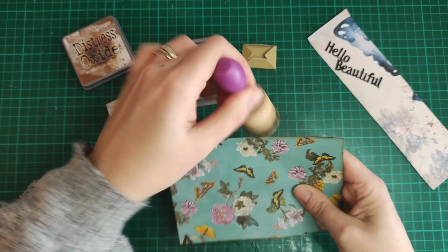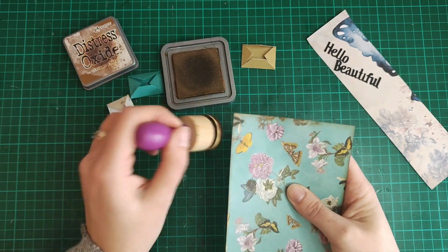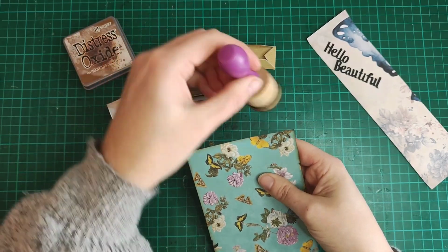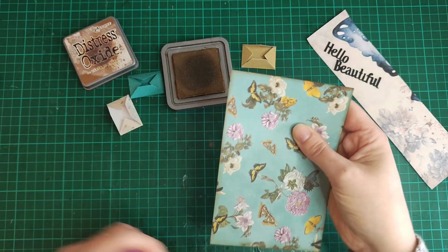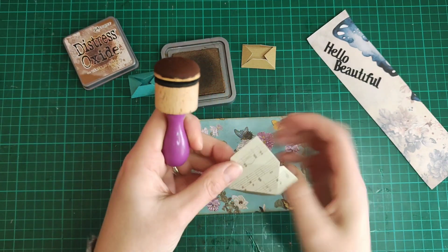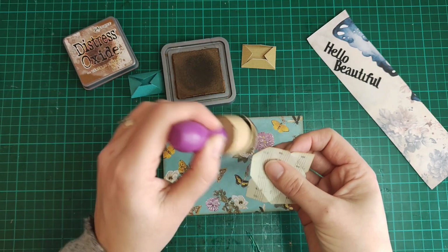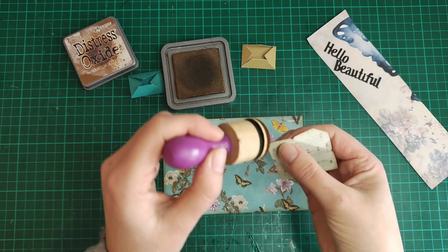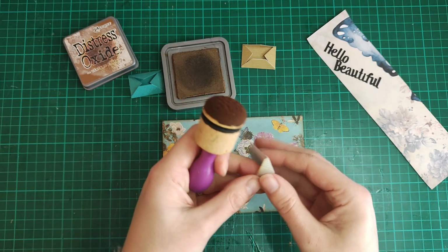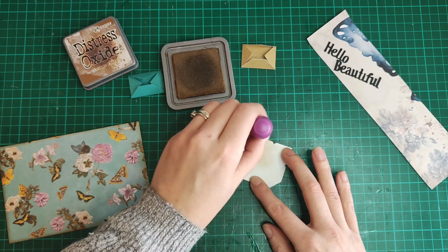And again, yours don't have to look vintagey, so you absolutely do not have to ink around yours. As I said, I've absolutely loved seeing the interpretation of the prompts by others. It's been absolutely fabulous. Because just because I interpret them a certain way doesn't mean that's how your card has to look. And last week, one of the prompts was rusty. And oh my goodness, some of the gorgeous rusted backgrounds that people have created, they really, really just look amazing.